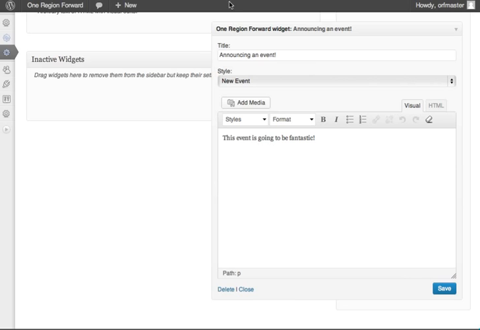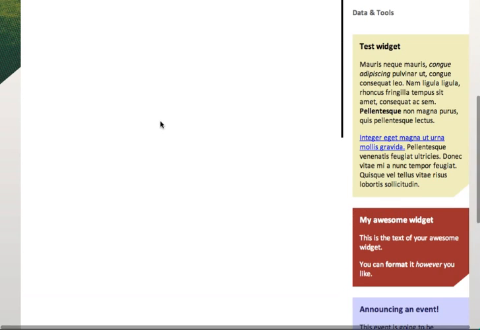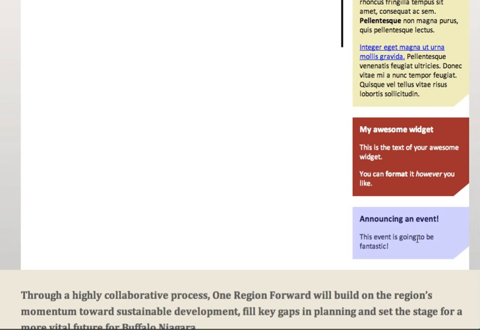So I'll save that. And it's saved. And if I go back to that page on the front end here, I'll refresh, and you can see that it's all set. So it's a very easy way for clients to be able to customize the colors that they're using in the widget. So the people who are actually inputting the data on this project, there are a lot of grad students who are helping out and putting stuff in. They don't have to actually worry about what color to pick and that kind of thing. It's all taken care of for them with this system.